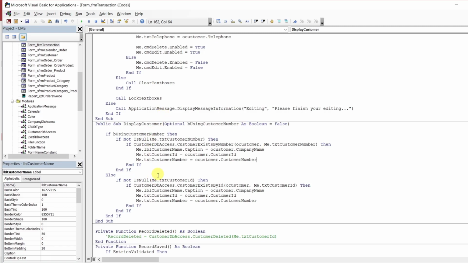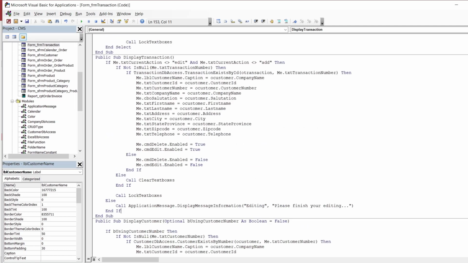So if we were to call this from the search screen, we don't have to pass in this because it's an optional. Alright, so then we don't have to worry about the customer search screen. Alright, so Control C, Control S.